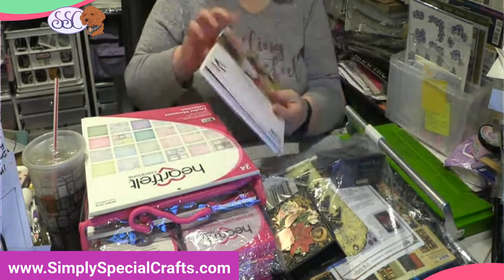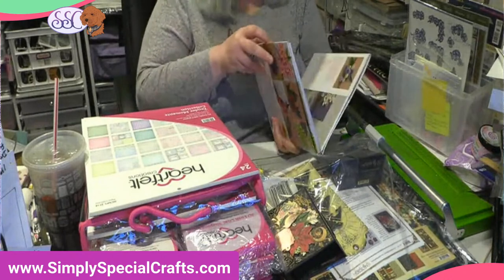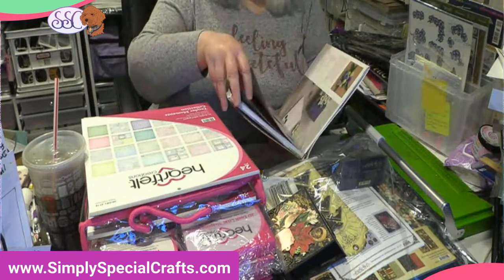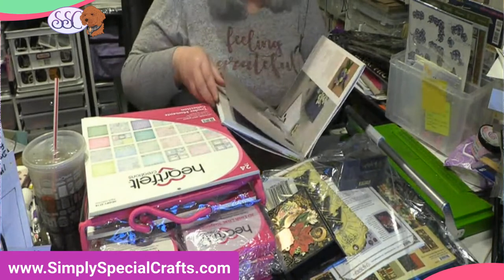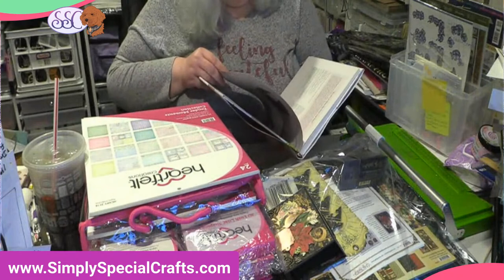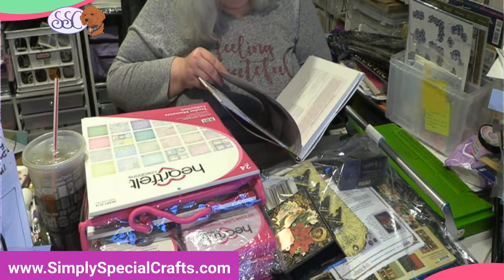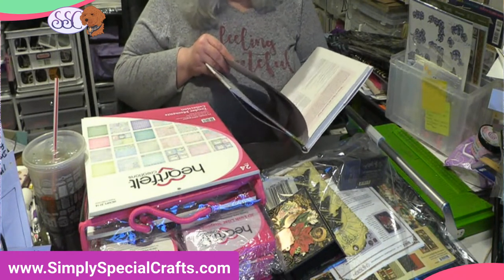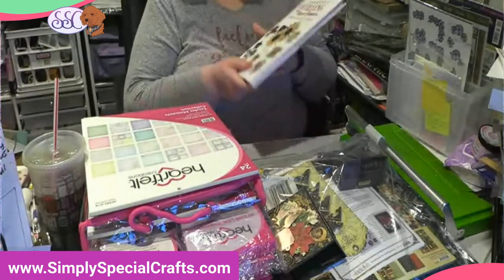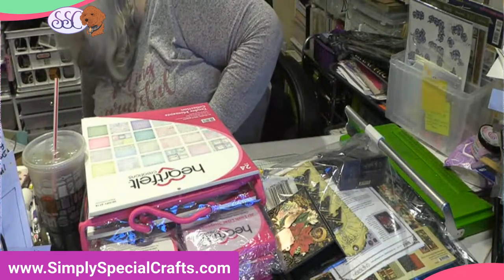It's a hardcover book, and it's a brand new release. I believe it's published in 2022, and it's only $16.99 for the hardcover book, and just really quite pretty. I was looking to see if I could tell you the publishing date. It's by Tuttle. English translation was 2022. That's what it says. So I'm going to call it a 2022 release, and it just has some really pretty patterns. So there you go. And really good directions, just quite good directions.